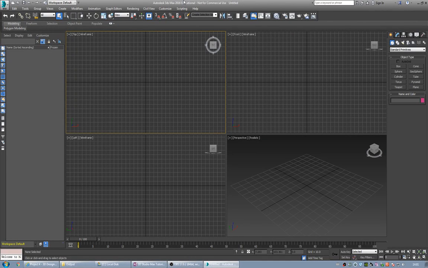Just going to go through 3ds Max, going to talk about the user interface, kind of get you used to where everything is, how to make basic objects, and just get you used to using the software. What you make with the software is obviously dependent on the brief. I think you're creating medieval buildings, which are relatively simple to do in 3ds Max.